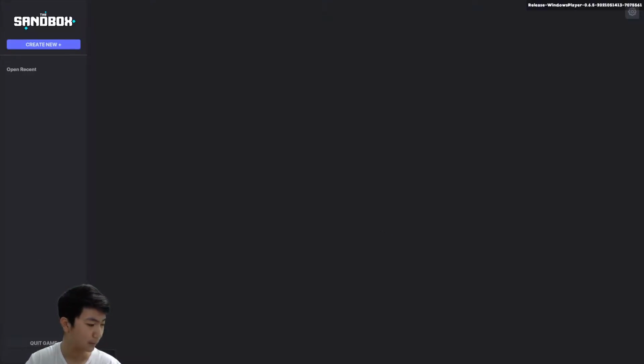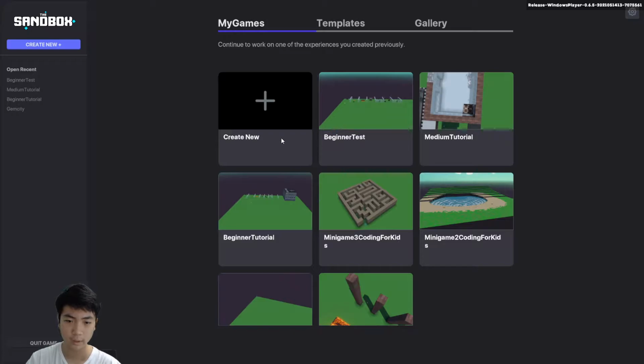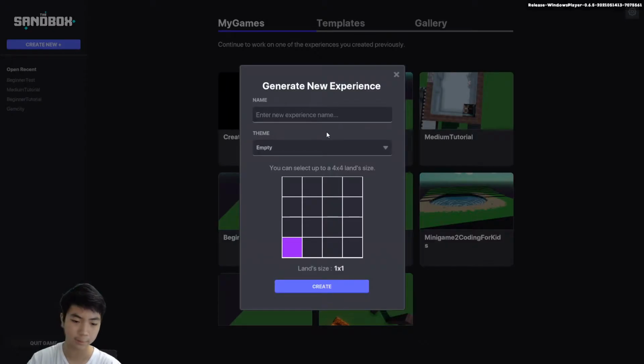Let me open my Google so I can see what we need to do. For some reason, my Sandbox keeps on disappearing every time I open a new screen, so I'm gonna have to wait with OBS a little bit. There we go. And let's click create new, and I will name this one beginner Sandbox, like so. You can name it whatever you want. I will have the theme as empty and the land size to be 1 by 1.